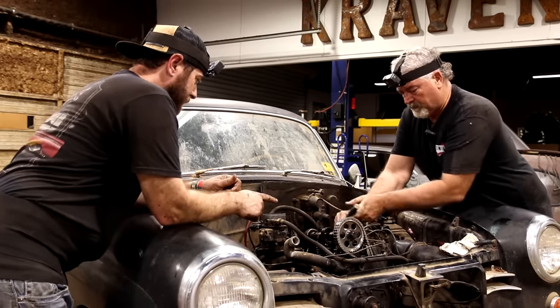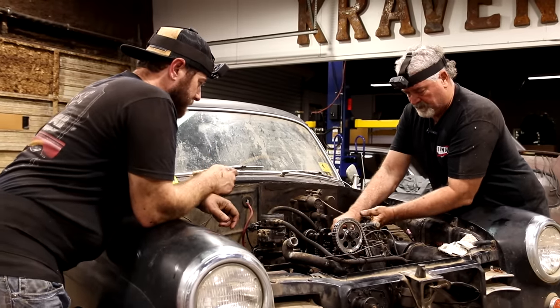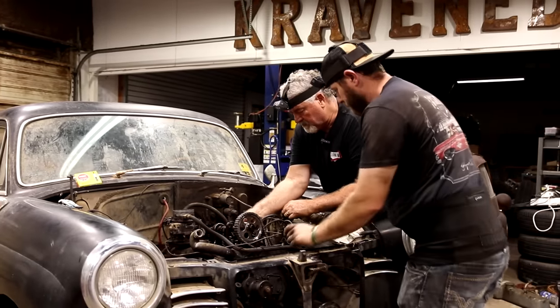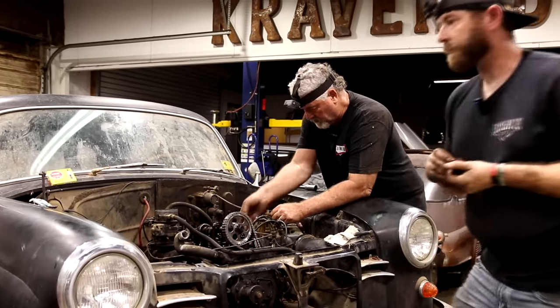Are we gonna be able to tell how those wires ran to which cylinder? Yeah, that little thing there held them right in place. I think the firing order's on that valve cover. If not, I know it's in that little book we got. Before I forget, I'm gonna put this back on there. Let me clean it up just a little bit.